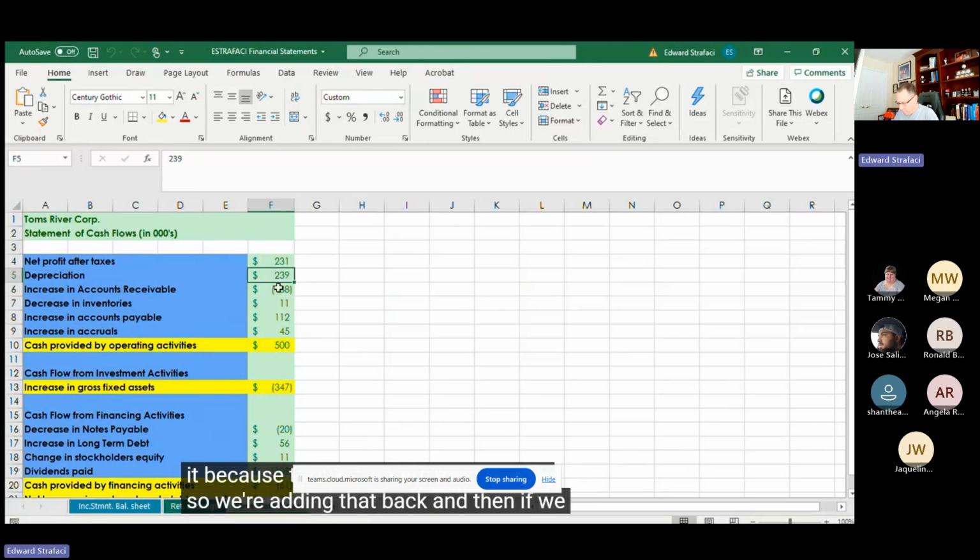And then if we offered more credit to our customers in this particular year, well, it would be a negative, because effectively we've used our cash to make sales, and that comes out of our cash flow. So that's why we reduce our statement of cash flows when we increase our accounts receivable. If we had decreased our accounts receivable, it would be a positive, because we're lending less money.